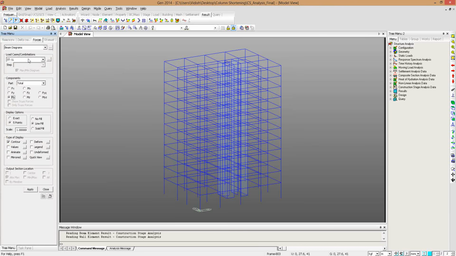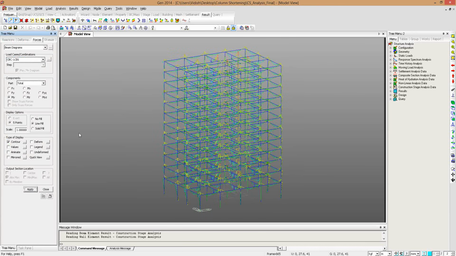For example, the combination results that you can check. Again, these are the bending moment diagrams. If you change through the different stages, you can directly get the results for dead load, live load, creep, shrinkage, and also the summation load case, that is, the summation of all the construction stage loadings.